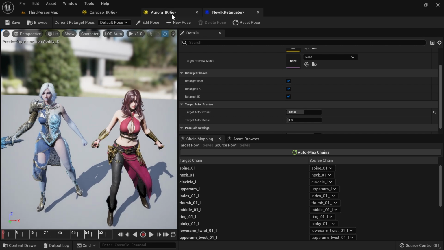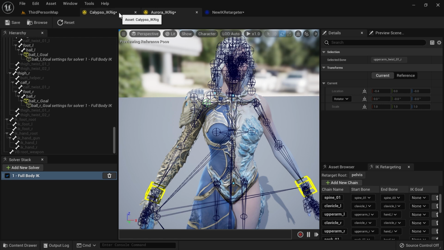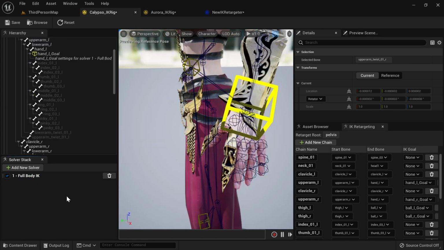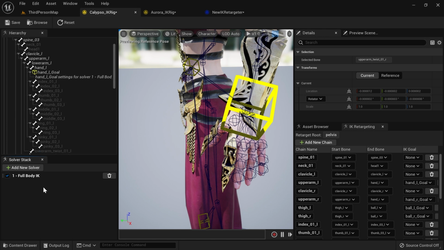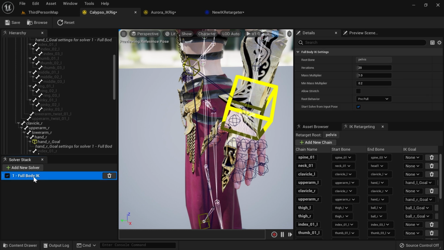All right. Now we need to also put Aurora. Well, she has the solvers here. Okay. Now I guess it's time to talk about solvers. So these solvers are behaviors that you can add to your IK rig, right? The IK rig just supports a variety of solvers. You have plenty, and some of them can affect some bones, some others can affect other bones, right? You can play around a lot with that. And again, you can have plenty, and the order in which you put them matters.